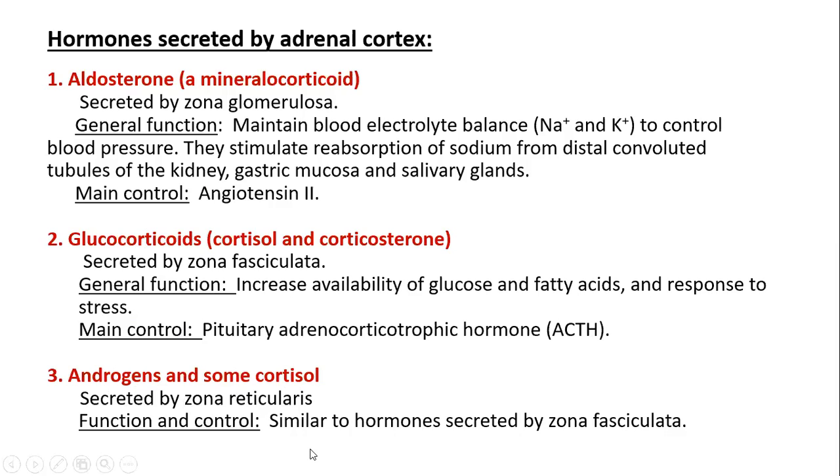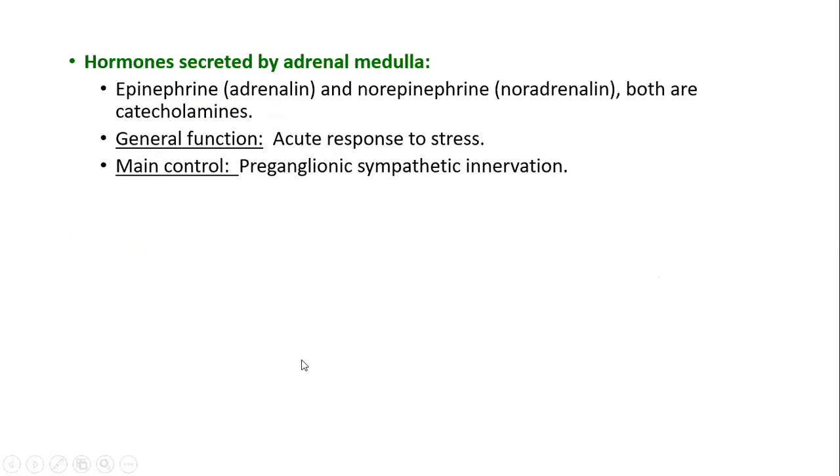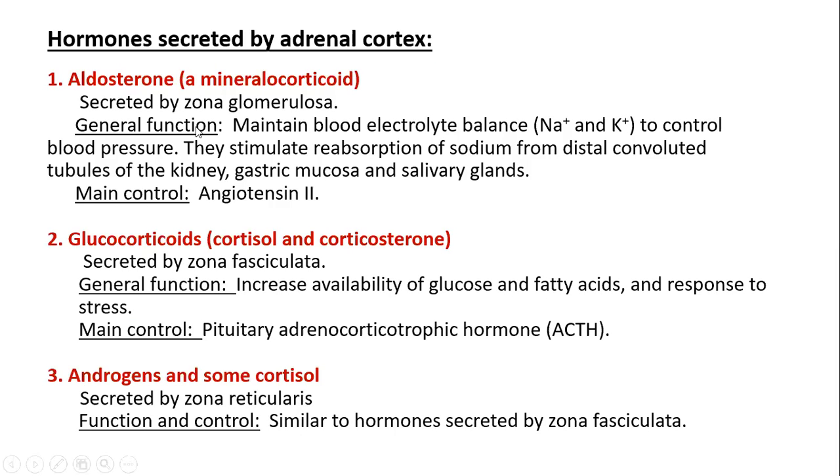The function and control are similar to the hormone secreted by the zona fasciculata. Their function is very similar to that of the glucocorticoids. Now coming to the hormones secreted by the medulla. Till now, we have studied the three hormones secreted by the three layers: zona glandulosa, fasciculata, and reticularis, secreting the aldosterone, glucocorticoids, as well as the androgens.